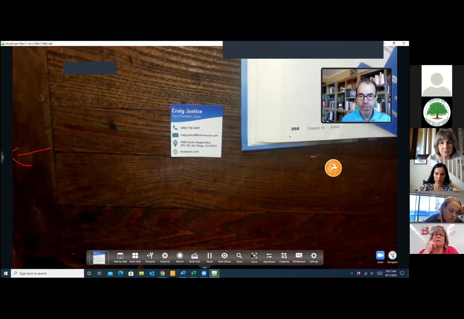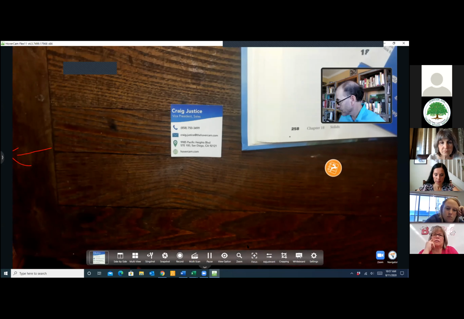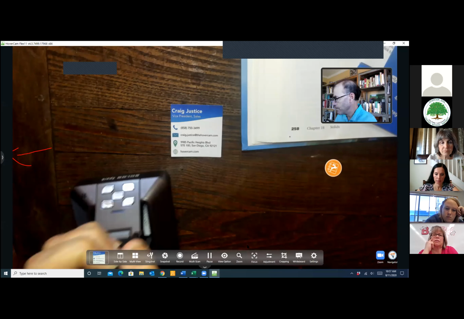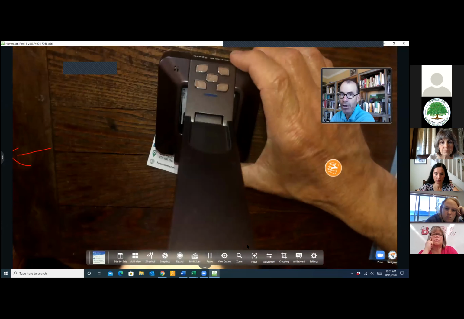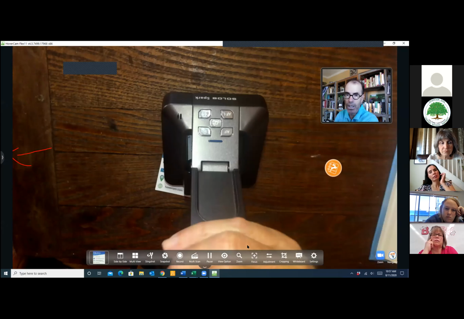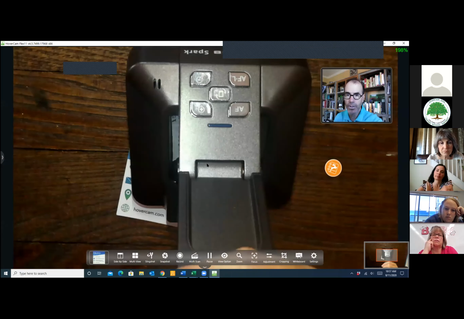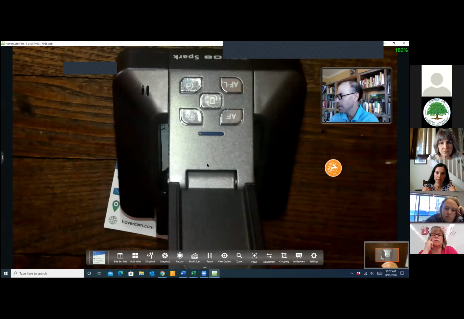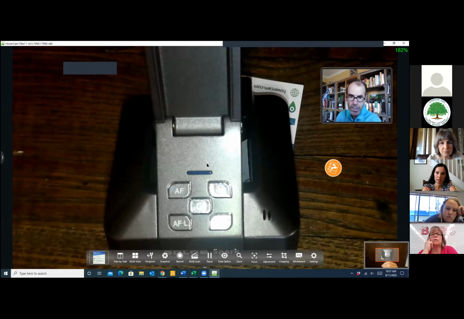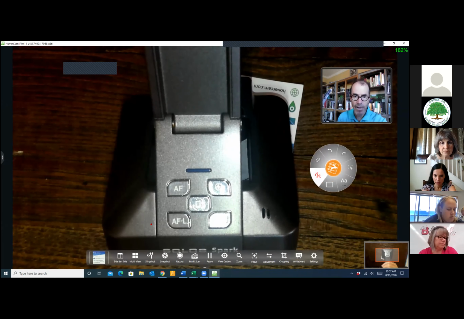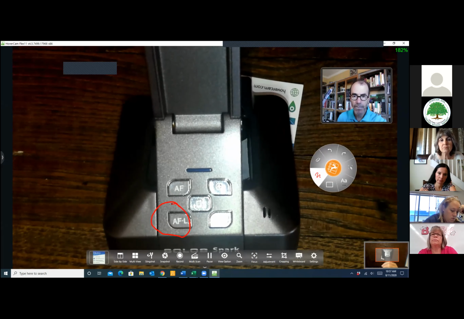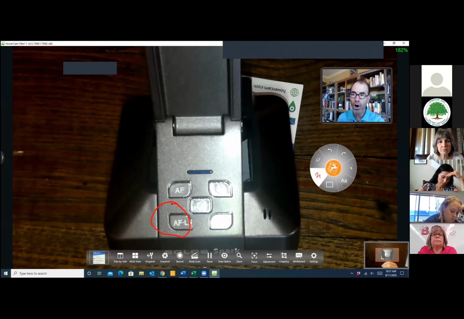So there's a focus button right there. Let me explain about focus. And this is really, really important. There's a couple of different ways to do focus. First of all, on the Hovercam camera, go ahead and zoom in, and I'm going to rotate that image. You see right here where it says AFL, that button is the autofocus lock button.